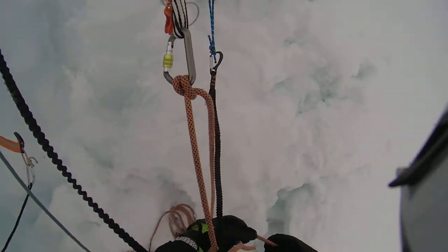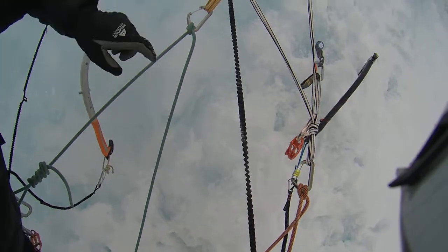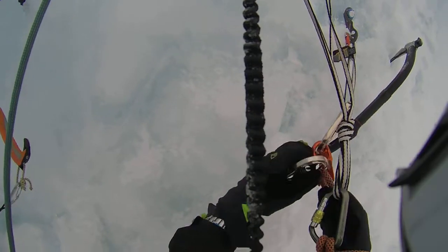I shouldn't say okay until he... I don't know if it's any case though. Remember when he comes up here, he's going to come... he's going to lead off in that direction. So I need to be over... it would probably be worse if you put the rope just like here. Put it that side of your anchors, and then you can step over it when he comes up that way.